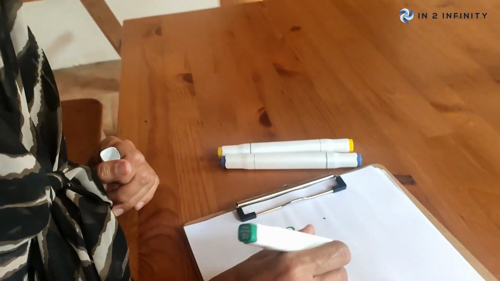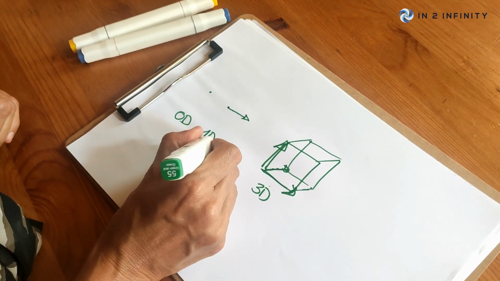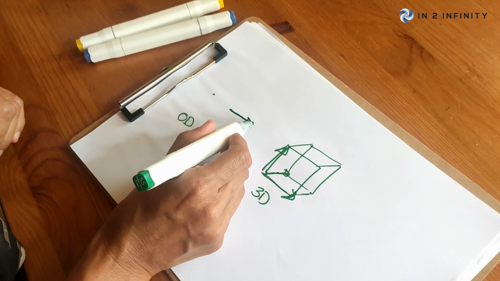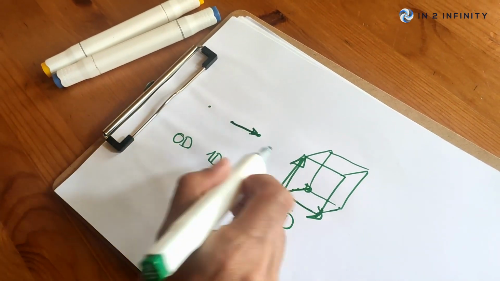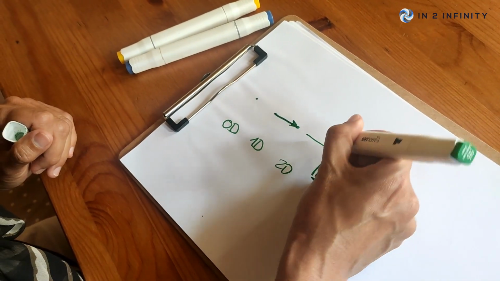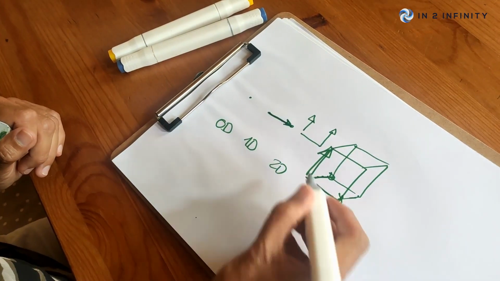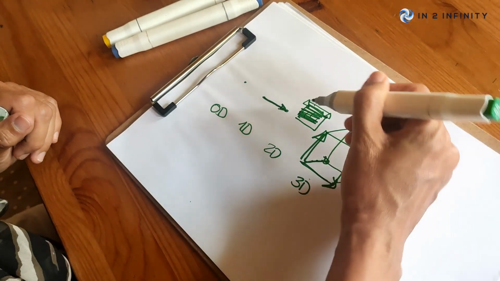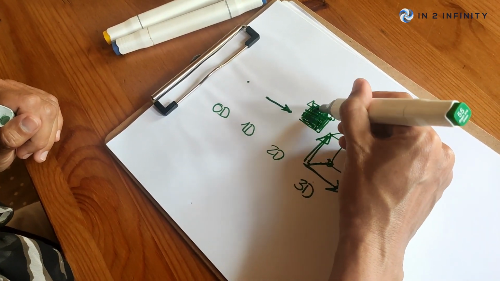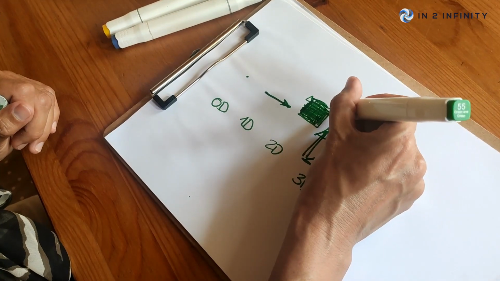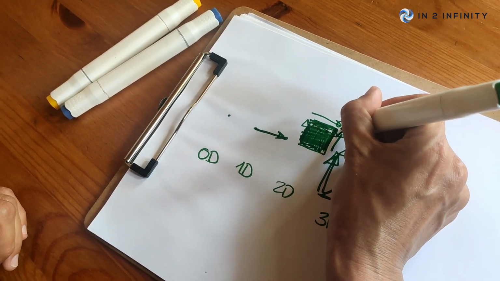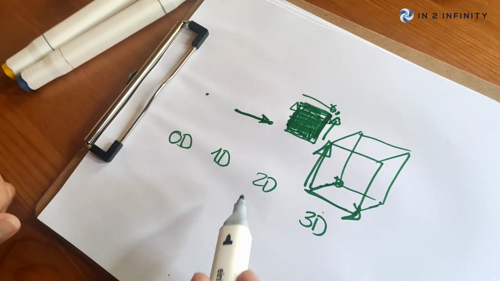What's happening then? Well, if you move the dot, i.e. you translate the dot, it creates a line, and the line doesn't have a thickness, but it has a length. There's a dot here, there's one vector that defines that line, 1D. Now, if we continue this pattern, this line moves into another direction, at 90 degrees. And when it moves, it creates this area. So it has a length and a width. And that is 2D, because every point here can be defined by 2 vectors. So one goes here and one goes there, and it defines the dot there. Basically, the line translates and creates this plane.